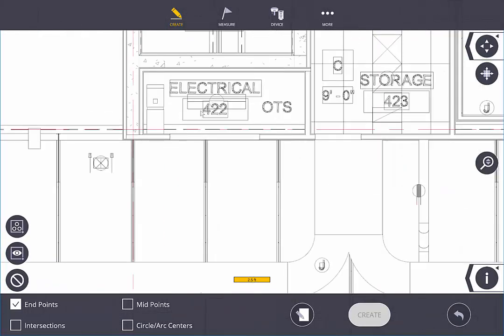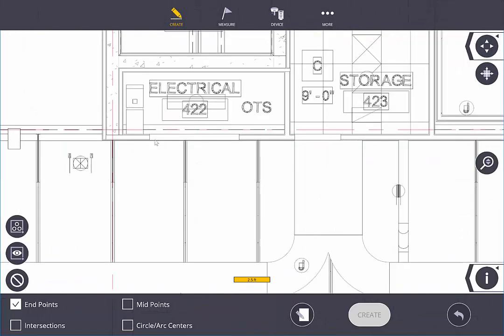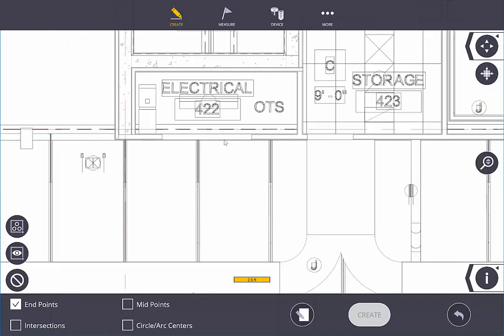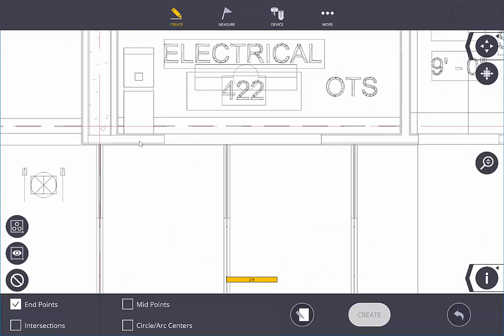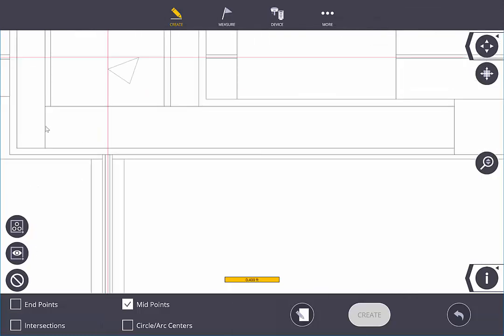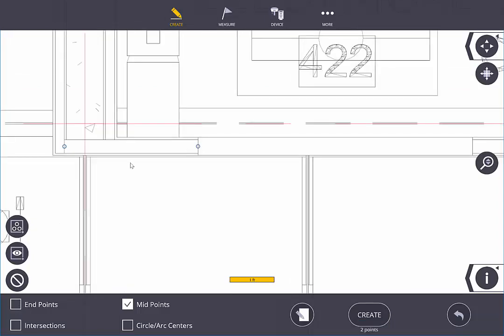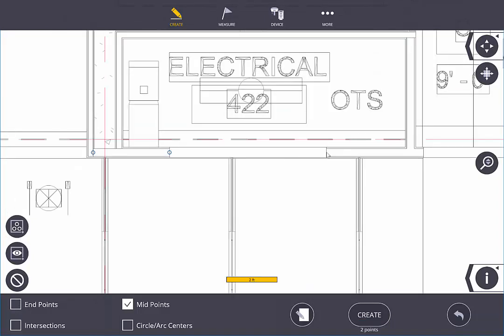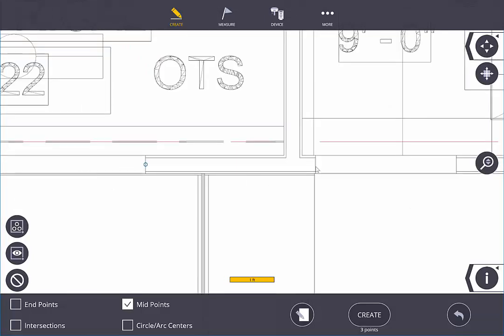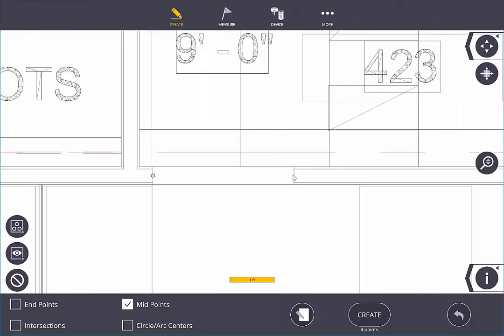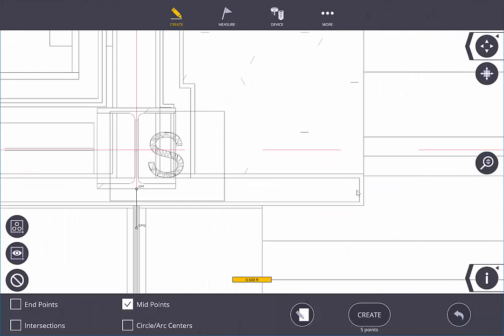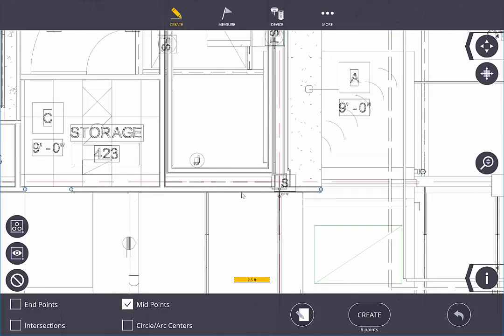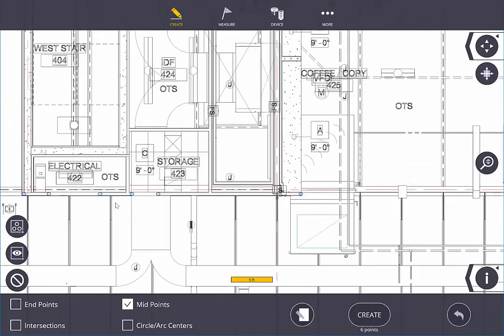Maybe I want to lay out a wall. So here is a wall, and a lot of times we like to lay out the center line of the wall, and then the guys can use the construction documents to figure out how big that wall is or what size it is, etc. So to do that, I'm going to do midpoints, and I'm going to select this midpoint here, this one here. Now I could go straight through all the way down to the end, but sometimes it's kind of nice to know where the openings are, so that way if you need to frame a rough opening, you know exactly what size it is. So there's some points on that wall. That gives me a pretty good idea of where that's going.